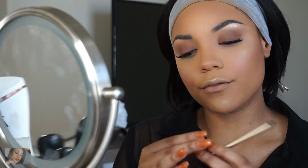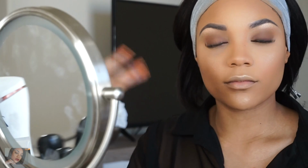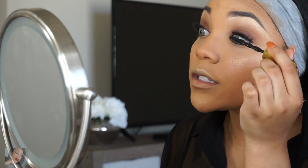So I'm going to go in and I'm going to finish my eyes. I'm going to be using this eyeliner from the beauty store. I don't know how to say the name, but you can just use any regular black liner. I'm just going to line my waterline, and I'm actually going to tightline. All right, and then I'm going to finish with mascara. I'm going to go in with my Maybelline Colossal Big Shot mascara, and I am just going to put that on my lashes.